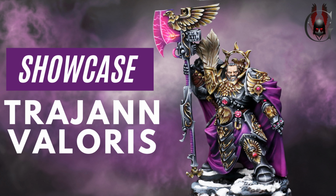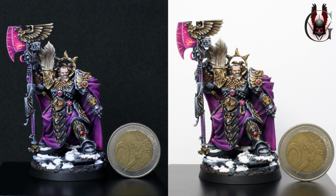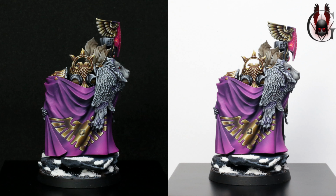I want to present you my newest paint job, the Trajann Valoris Custodes model from Games Workshop. I have to admit that I fell in love with this color scheme. Quite unusual for the Custodes, but I hope you will like it as well. Let's have a look.